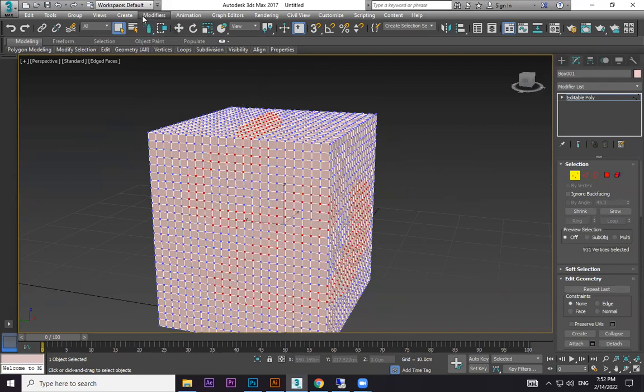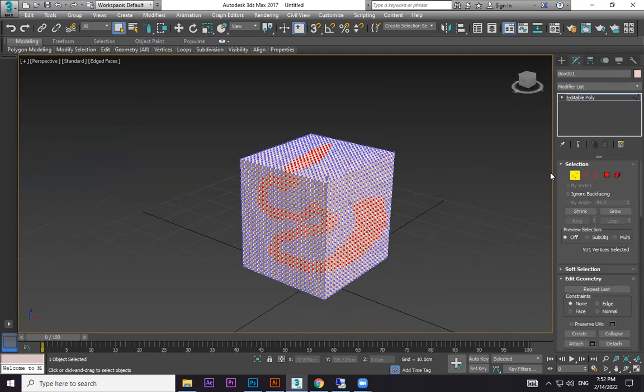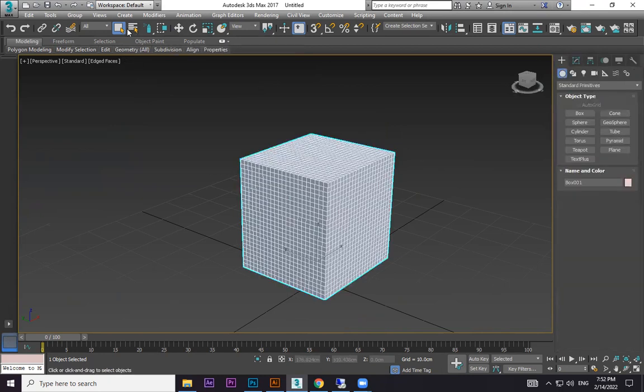That time when I was taking this one, I didn't talk about editable poly. That's why I told you I will discuss it later. Hold your control button so you can do multiple selection like this randomly. This is the use of the last one. This all you can understand. This is rectangular, circle, fence selection, and lasso selection tool, and the last one is the paint selection.